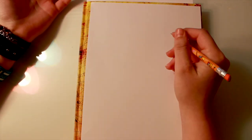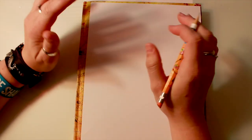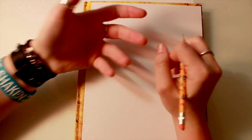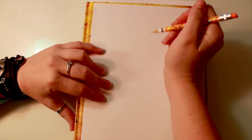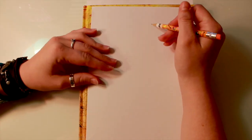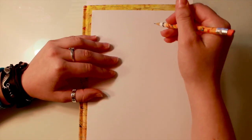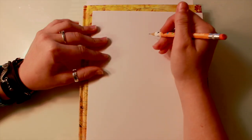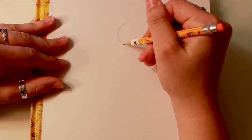So, let's get a little Halloween-y with it and go with a very Disney Halloween character. And what better character to do a Halloween theme off of other than Jack Skellington from The Nightmare Before Christmas. Let's do it. Okay, so Jack is pretty darn easy, and I found this really cool concept sketch of him, and it's super easy and it looks super fun, and we're gonna do his whole body. It's gonna be great. Okay, first what we're gonna do is we're gonna start with a circle.